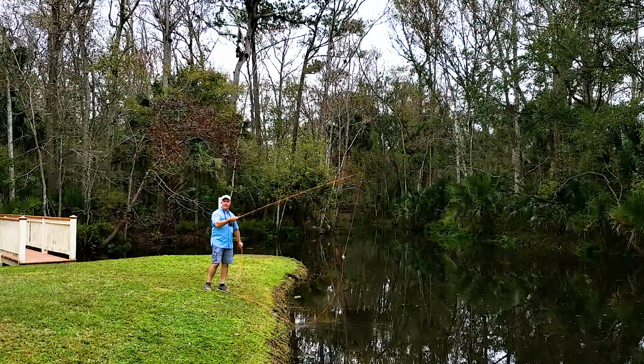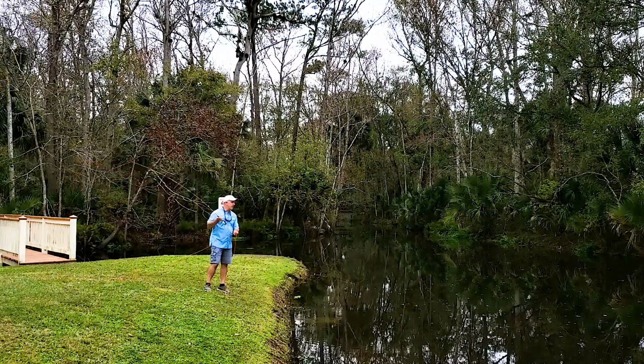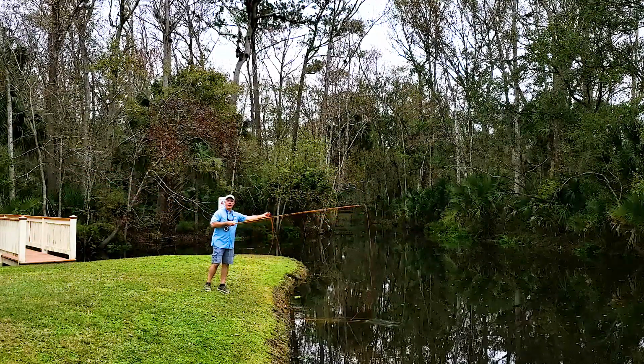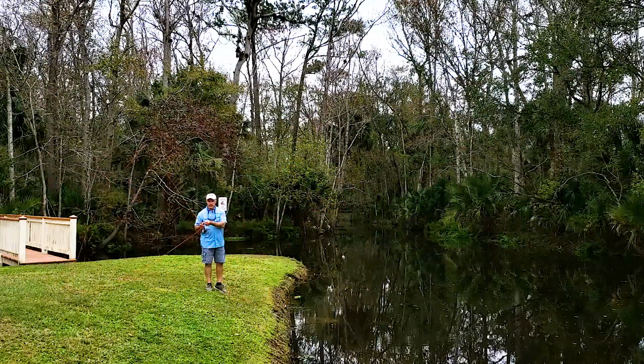If I have another 15, 20 feet of line off, it's going to be very easy to make one extra stroke and shoot that line. Now I'm at 60 plus feet. Have to have some kind of technique. Here's the one I use.